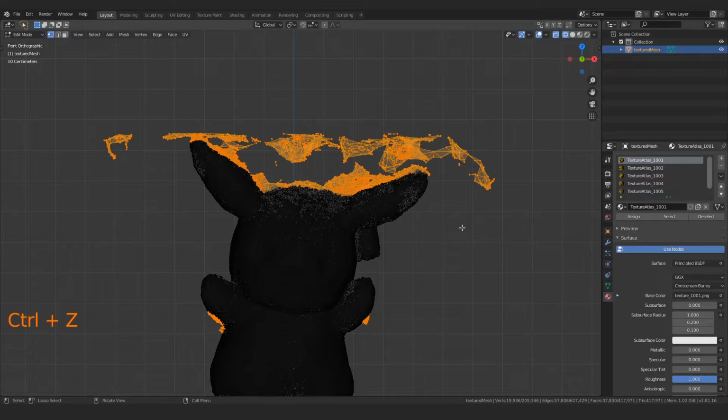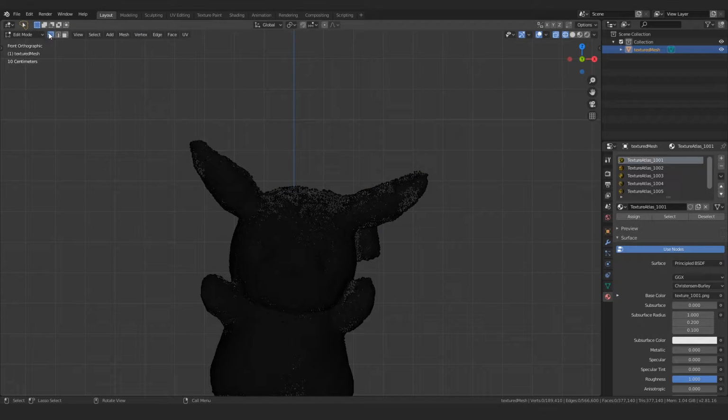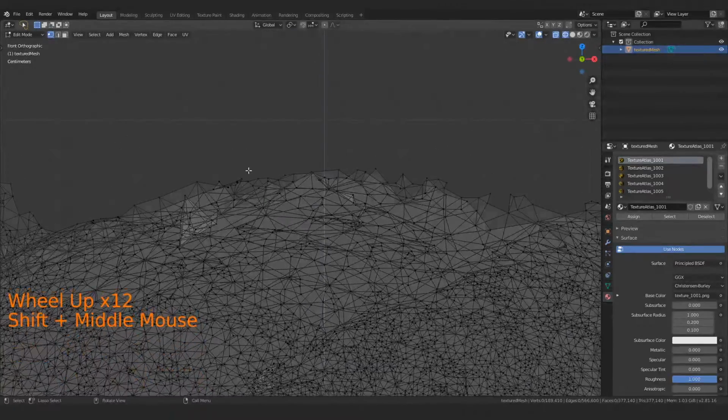Again, alternatively, I'll just undo that. You can hit the delete key, which will give you the same menu since we're in edit mode, which is a different mode. But you're still going to have to tell it, well, do you want to delete vertices, edges, faces, etc.? Here we're just going to delete vertices because we're in vertex mode, which is default. And so we have three modes up here. We have vertex, we have edge, and we have face, polygon, whatever you want to call it. And again, those are those three different types of components.